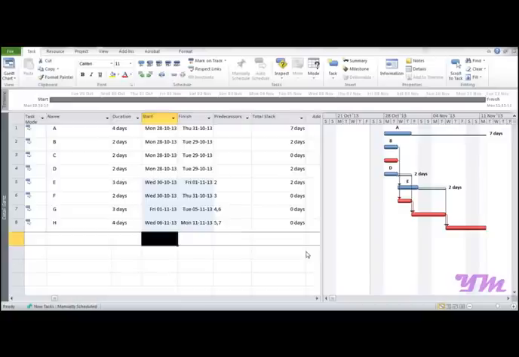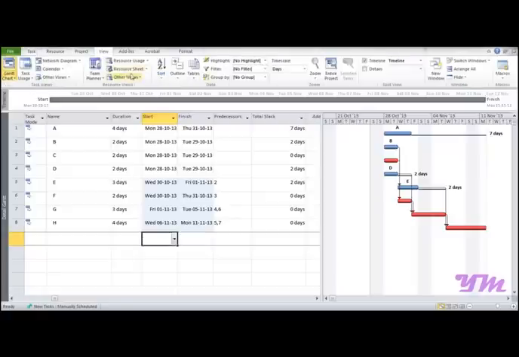Now say, for the sake of simplicity and understanding, we want to just assign one resource named R. In order to add the resource, we first of all need to go to View. In View, you need to click here on Resource Sheet.